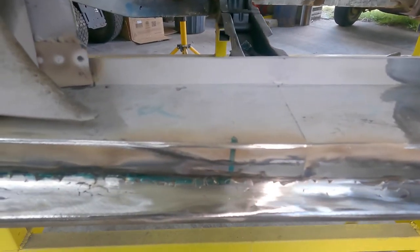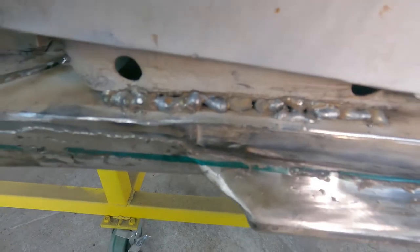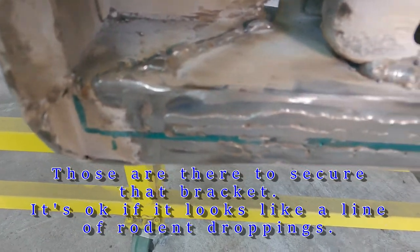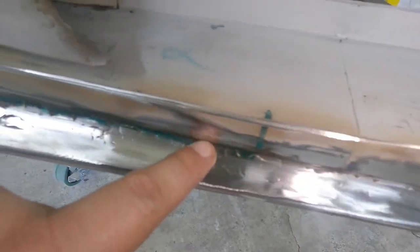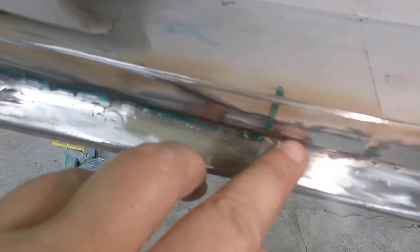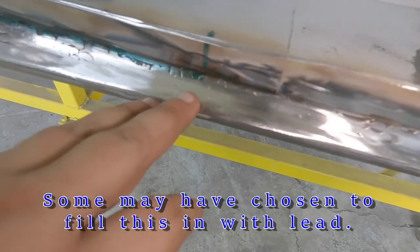This is where things stand at the midway point. I'll explain that green line in a moment. It's not perfect, but for the home hobbyist we're doing all right. The welds are hideous but they're doing their job and we won't see them. The seam started right here and worked its way down. There was a lot of fill needed back here because getting these panels to match up exactly was very difficult with the tools I had, and the metal down here was pretty thin — it required a couple of passes with the MIG welder.